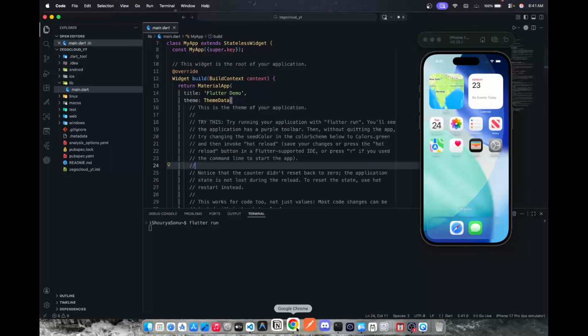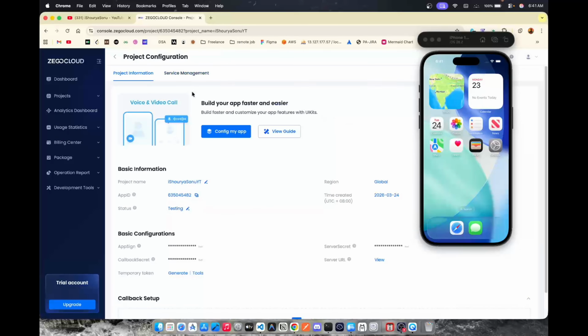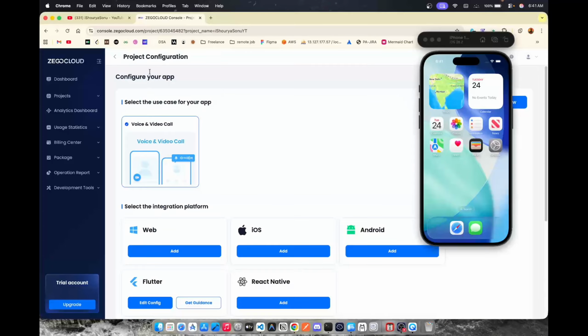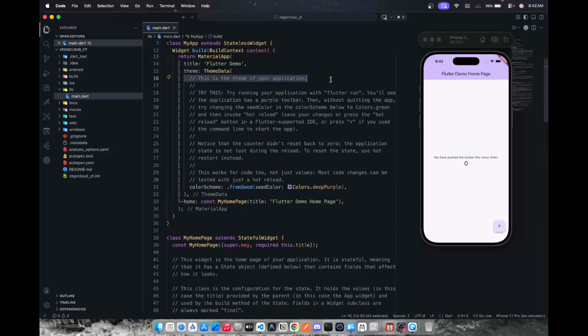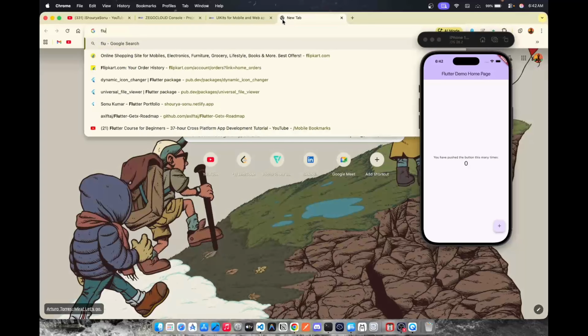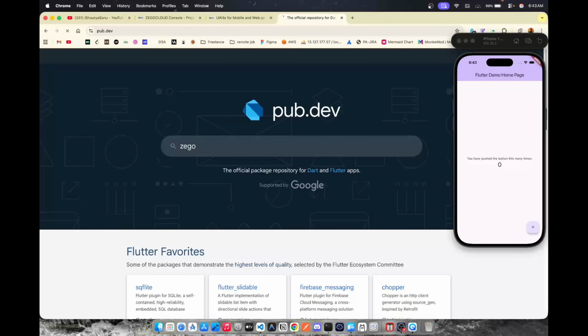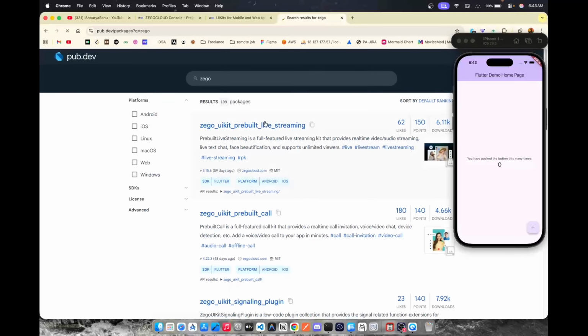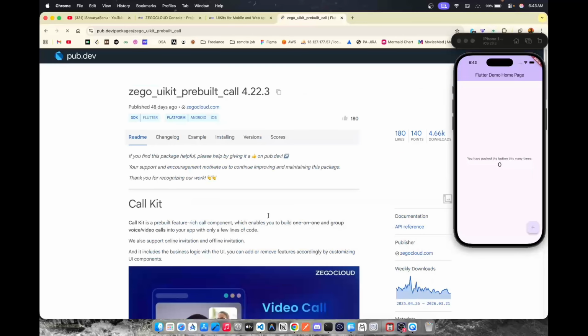Let's start moving to the application. So remove this and add the UI kit. As you can see, they have multiple packages for different things, but we are going to use the Zego UI kit prebuilt call.